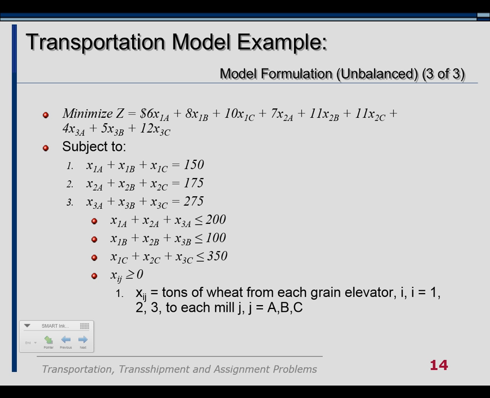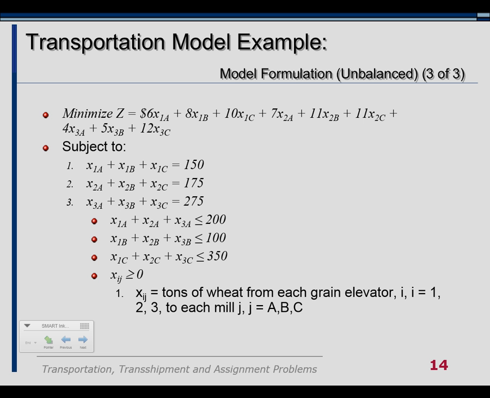It may be as much as the demand, but you don't have enough supply to equal the demand. So we have a total demand of 650, we have a total supply of 600, so somewhere we have to make up 50 tons.